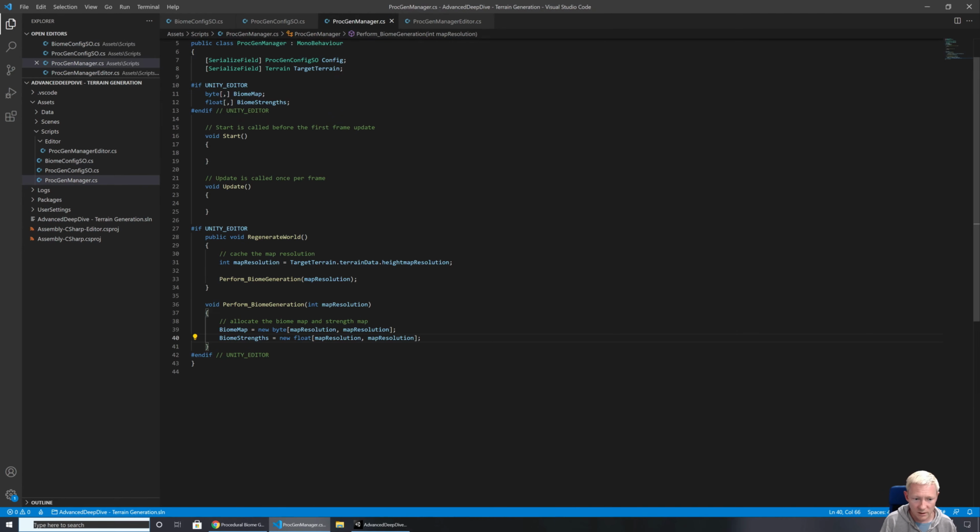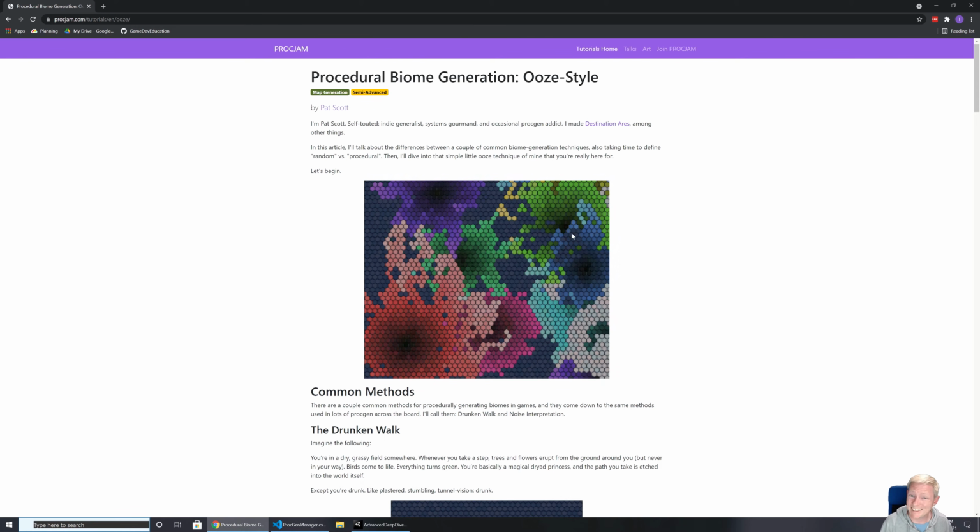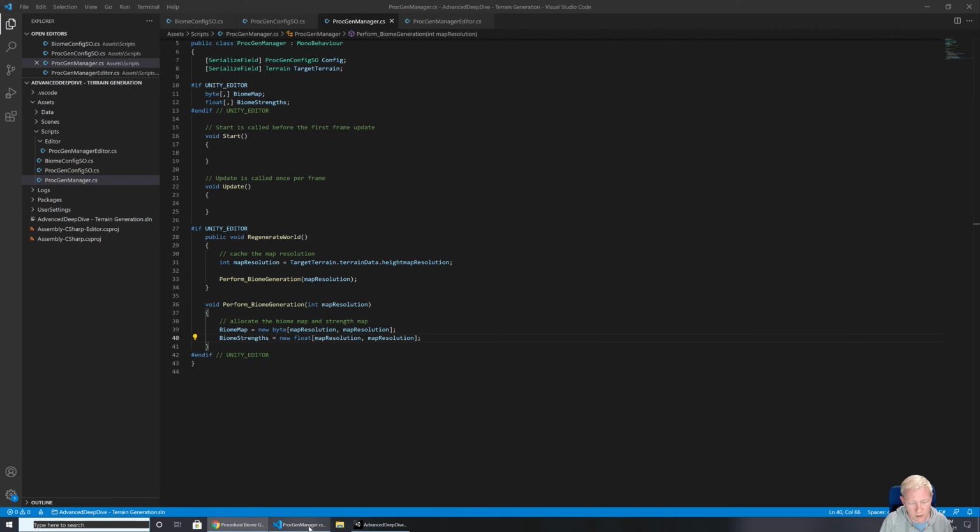Okay, got the number of seed points, because the way the ooze-based approach works is we pick a starting point and then we spread out from it. So that starting point is our seed points. We know the number of seed points we need, and we know our biomes have a different weighting. So the higher the weighting of a biome, the more seed points it should get.